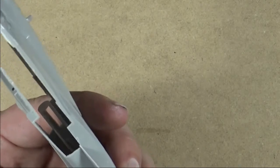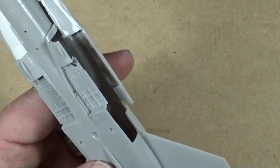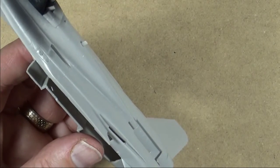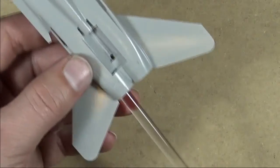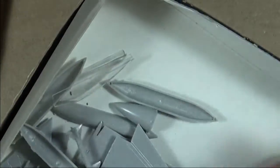I might even drill the plate and give it a bit of strength to hold on to. What I have to figure out is whether I'm going to mount it through one or mount it through two. And that's a decision I haven't come to yet. So what I need to figure out is what angle it's going to be if I fit two.